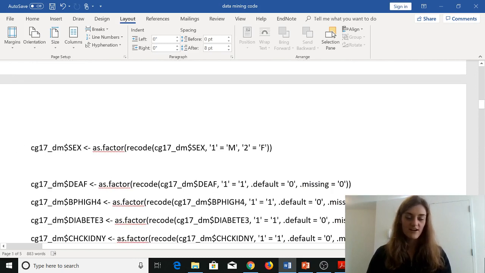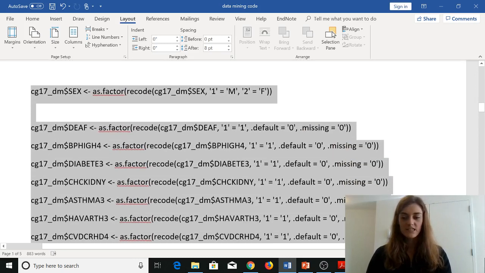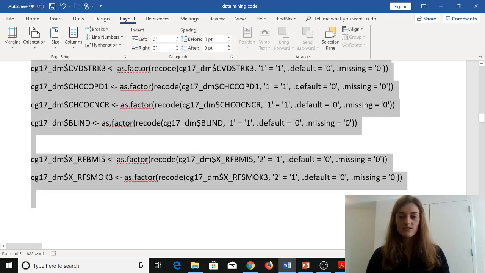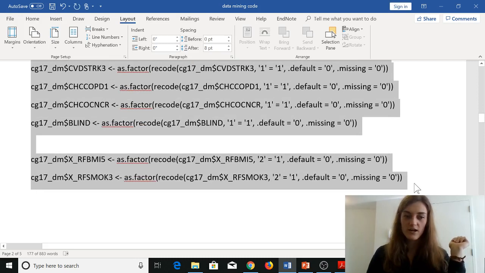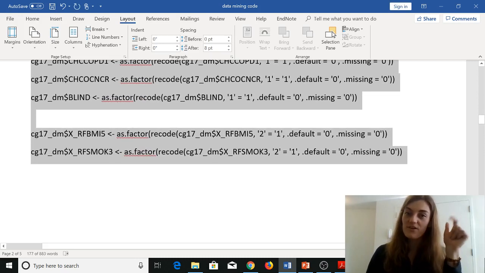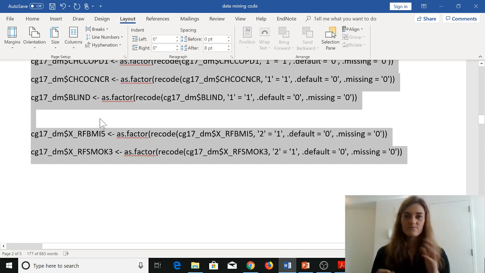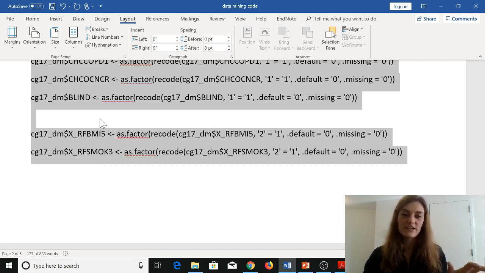Let's just copy all of that code. And as always, I'll provide this code in the description for you, so you can just go in and copy and paste it. But YouTube doesn't let me put greater than or less than signs in the description. So anywhere there's an arrow, I indicate that by writing tilde, arrow, tilde. So you have to clean up my code in the description, but once you do, you'll be able to just copy and paste it right into R.